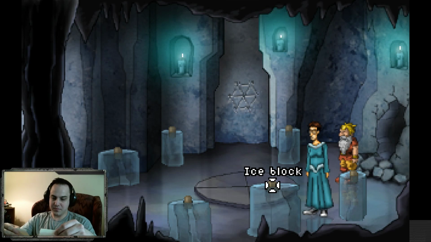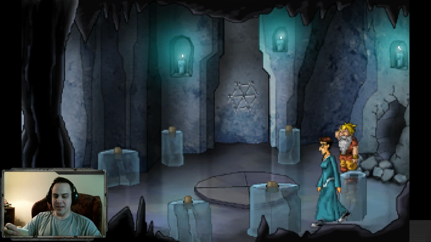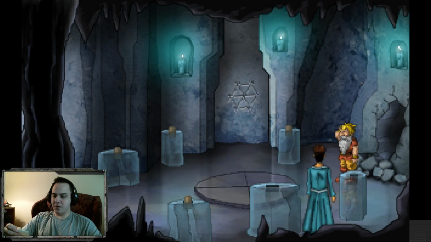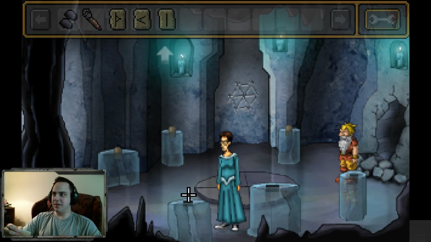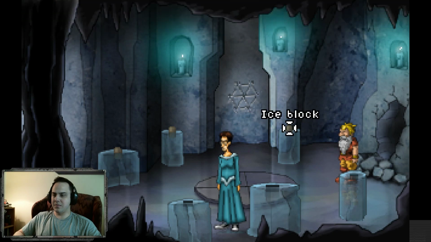Let me see. According to my notes, ice, fire, and hammer. Is it an opposite thing? Did I do this wrong? Water? Maybe it's an opposite thing. Maybe I did it badly. What do I got here? Yes, that's correct. And then that should be the sun.